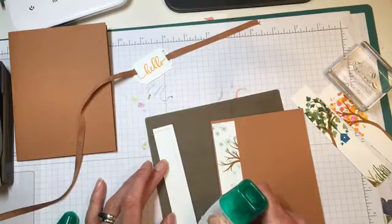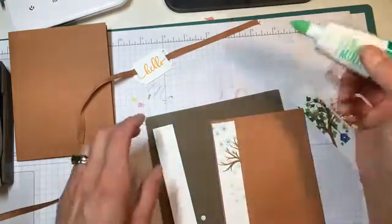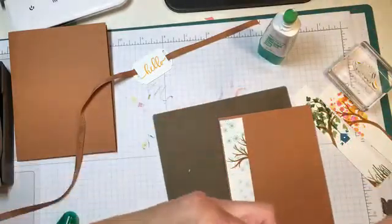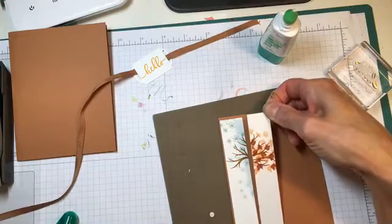So you can see how fun this is. Obviously I used a lot of colors. You don't need to. You could do this in a totally different kind of theme.